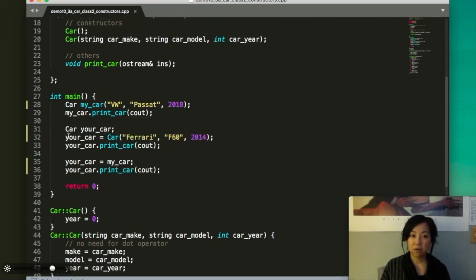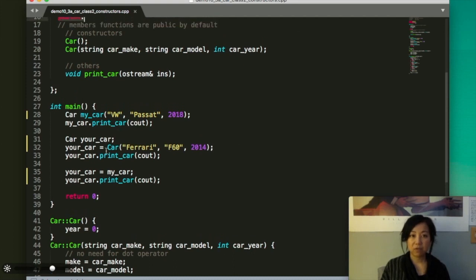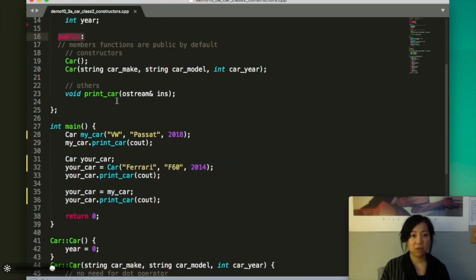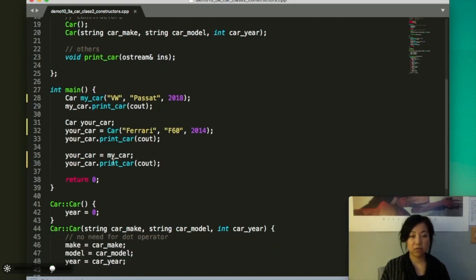We can call yourCar equals Car and this constructor function. If public is not there, this will fail because these functions are not accessible to people outside of the class definition or class implementation.